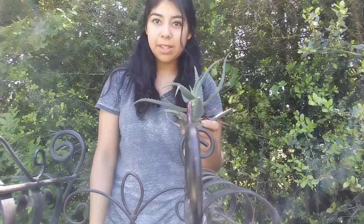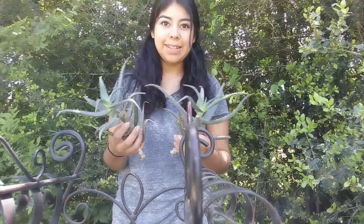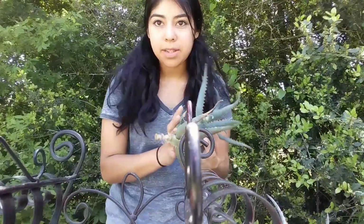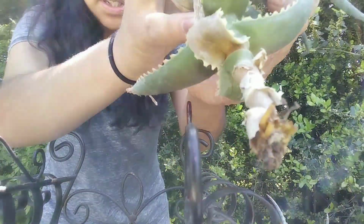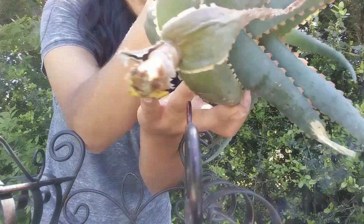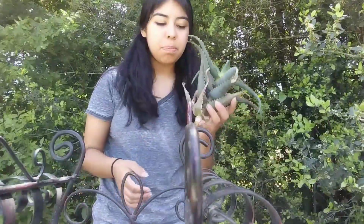The number one method that I use when I'm propagating succulents is air rooting. Basically, this is what I did with these. I cut them from the propagation bowl that they were in, and then I simply set them on a flat on a top shelf. It was only getting morning sun. I clipped them less than a month ago, and there's roots coming out from the stem. So now I'm going to have a more compact aloe, and I'm going to pot these in soil.